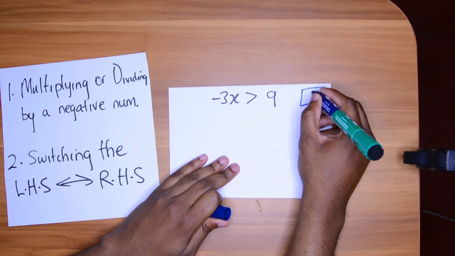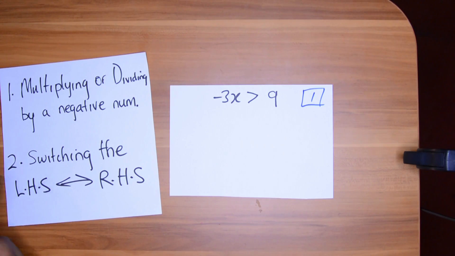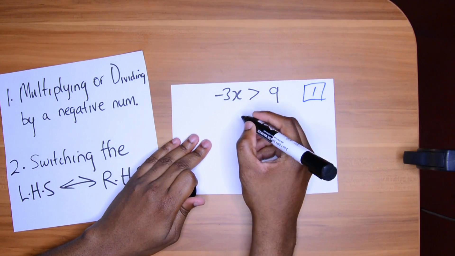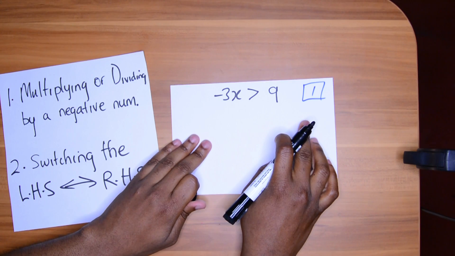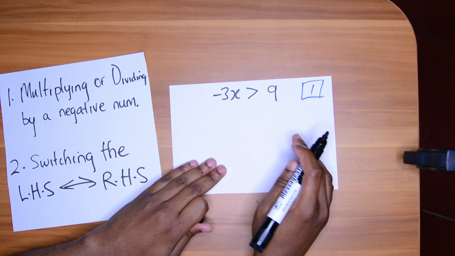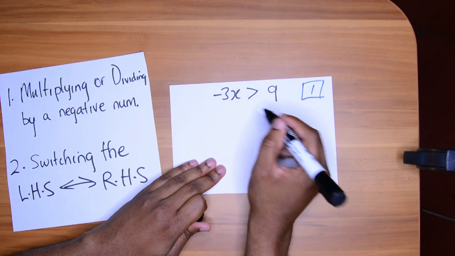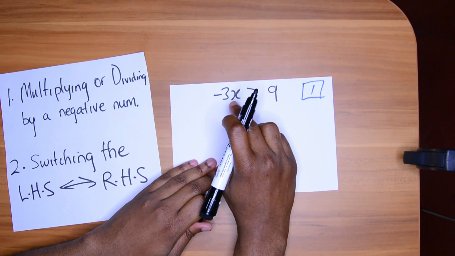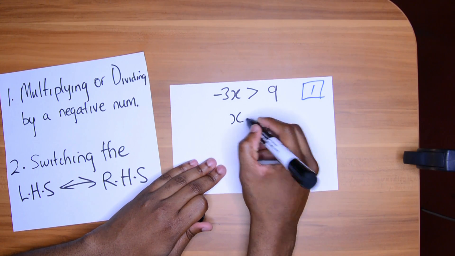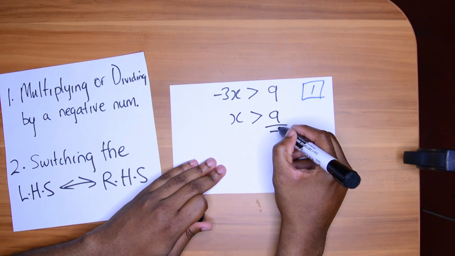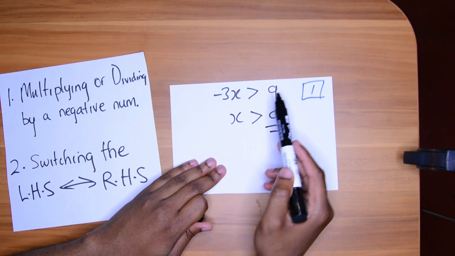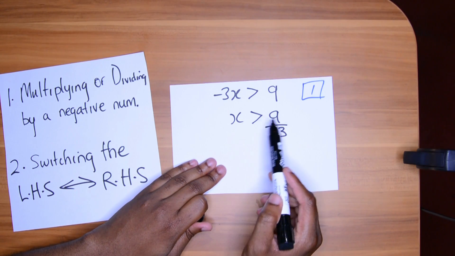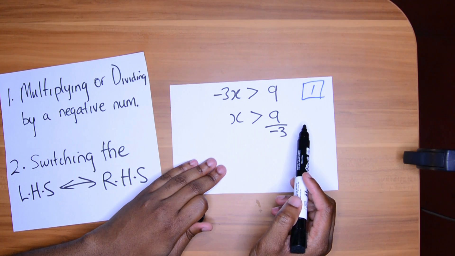This example pertains to number one. Negative three X is greater than nine. We need to bring across all numbers to one side. That's what we do. That's the life of algebra. So bring across the negative three. It's being multiplied. You're multiplying. It's negative three multiplied by X. So we need to bring it across. It will change to divide. Or some people learn divide the left-hand side by negative three, divide right-hand side by negative three as well. Well, if you did this, this would be your mistake right here.